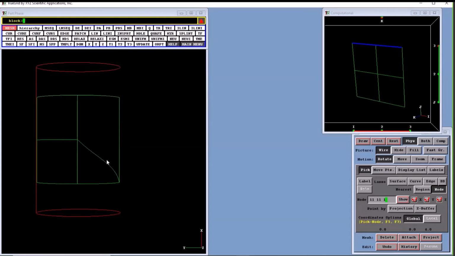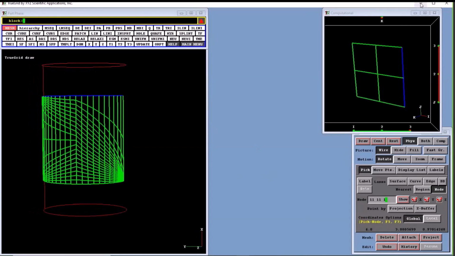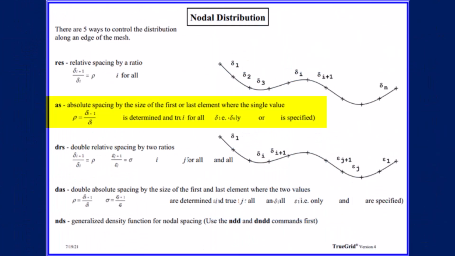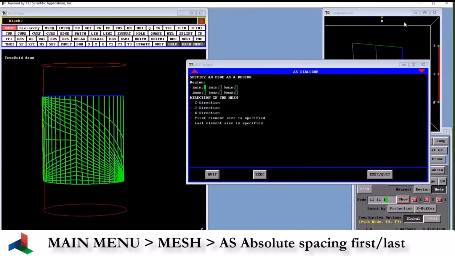Now we're going to select this edge and use a third method for nodal distribution. It's going to be the AS command. And we're going to specify the length of the first element, and it'll determine the ratio in order to get a smooth transition. And this is now a J edge.